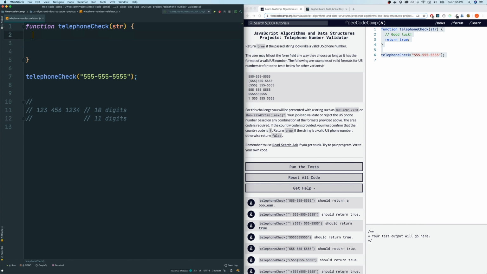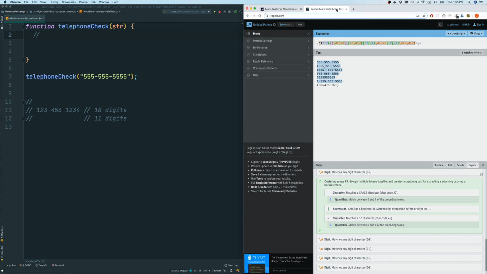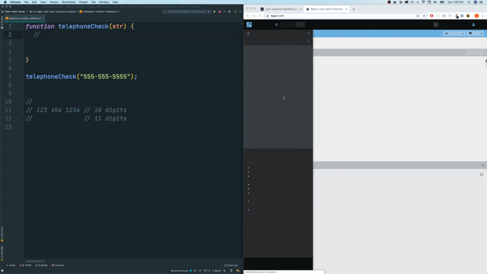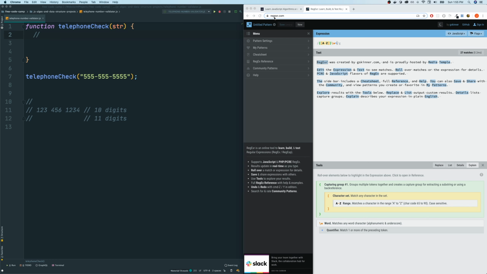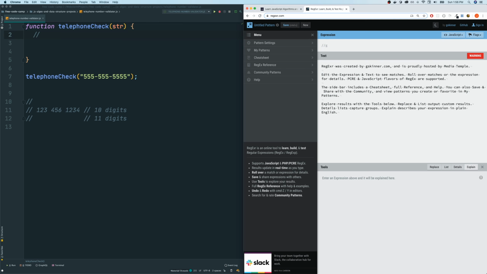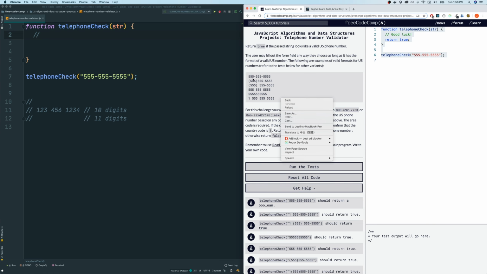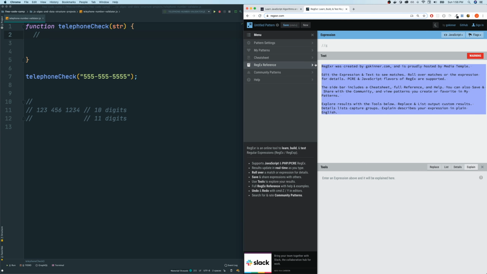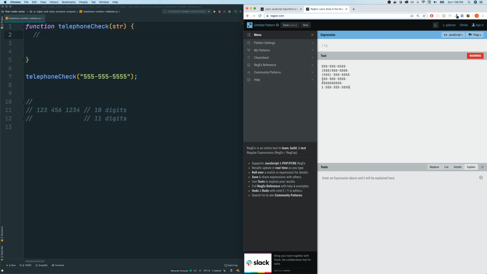By the way, let's go to this website here. Let me refresh the page. This is regexr.com. Pretty much this is a regular expression pattern matching tool. They give you all this information here. So what I'm going to test for is this: how do I count how many digits there are? I'm just going to grab these examples here and erase this, because this is what you're testing against. And then I'm going to write some code here.